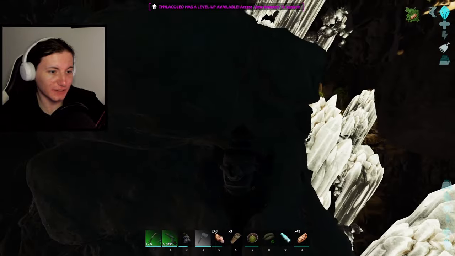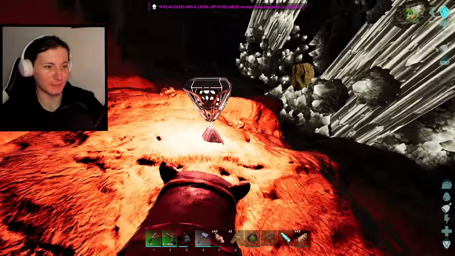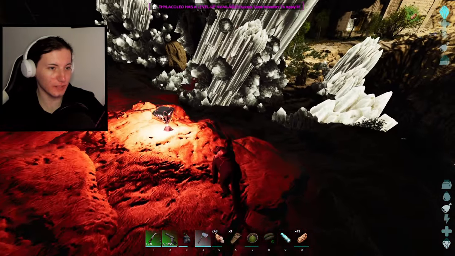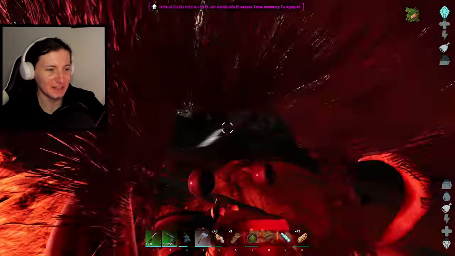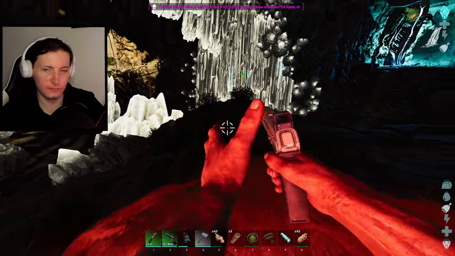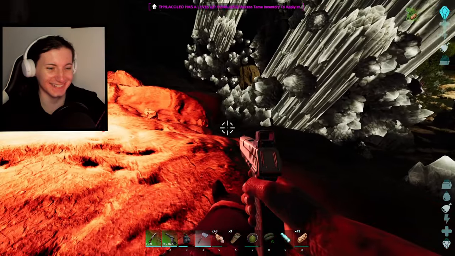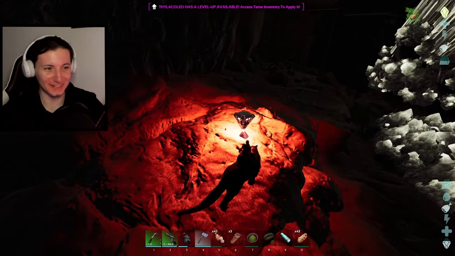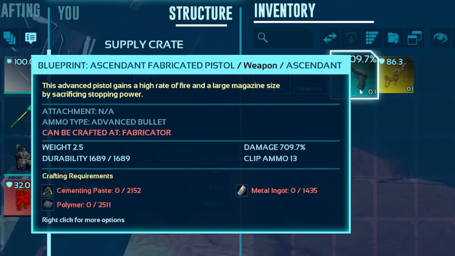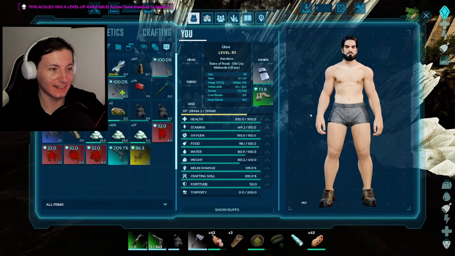Wait, we're fine. Filer, jump. Okay. That could have been really bad. Ooh! What is that? Oh, it's a mantis. Why are you flying? What? Okay. Alright, hold on. Right, I need to grab this quick. What is that?